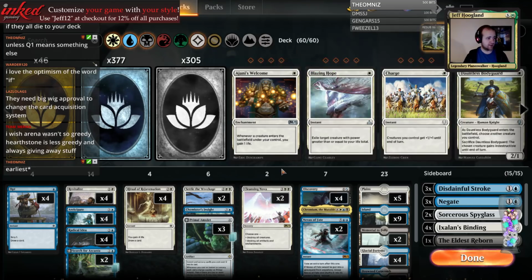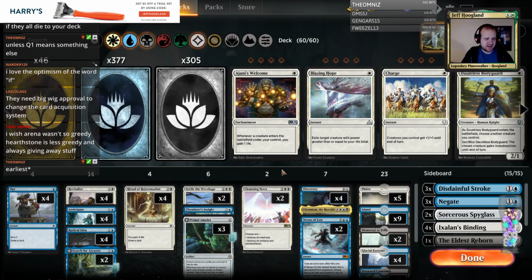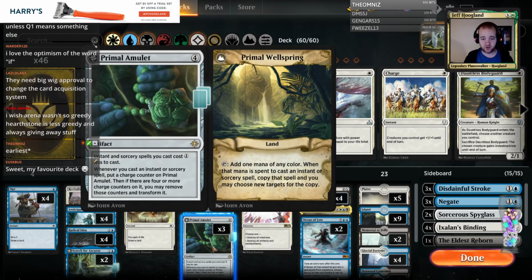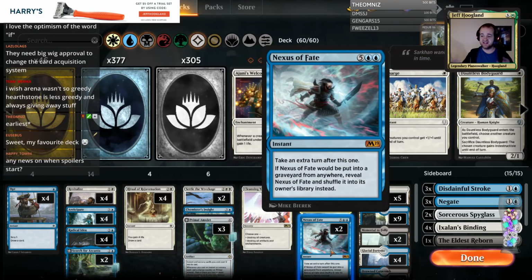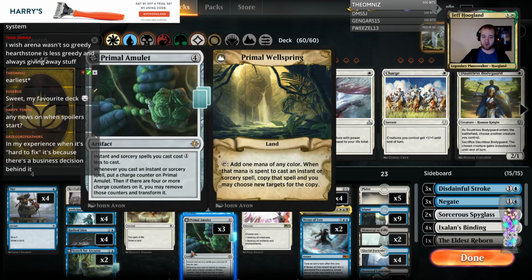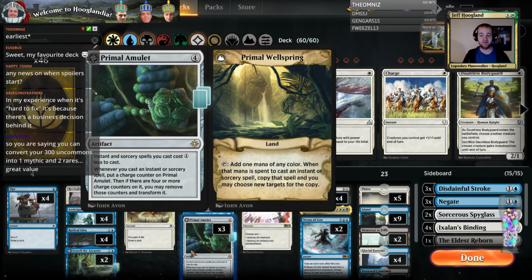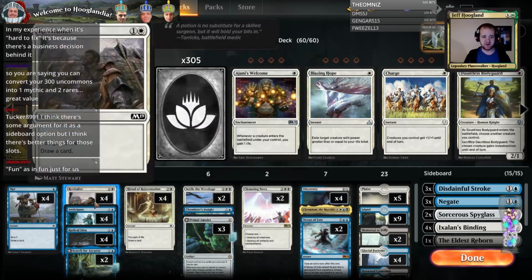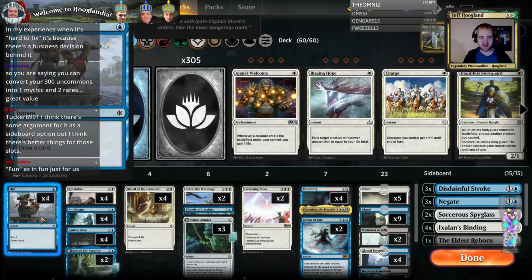So, Esper Amulet, if you haven't seen this deck before, this is one of the many wacky, fun, and pretty competitive decks that's on my website. Primal Amulet is the namesake of the deck. The goal is to flip Primal Amulet over and then take infinite turns with Nexus of Fate by copying it with Primal Wellspring's backside. And this deck is incredibly consistent because all of your deck is cantrips, basically.